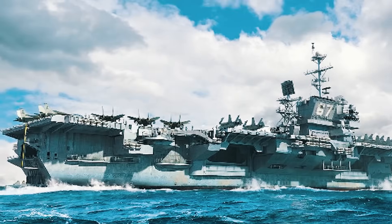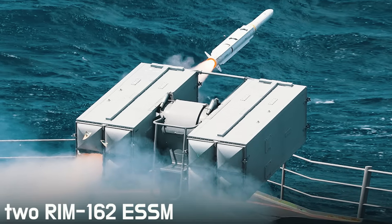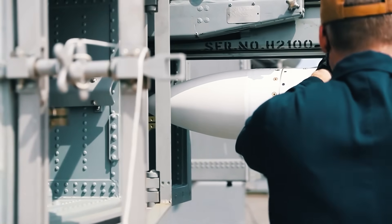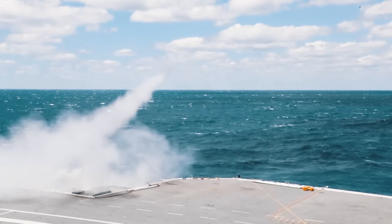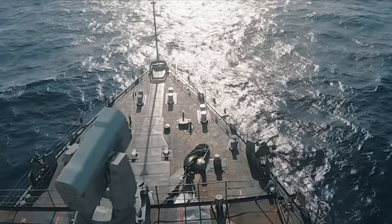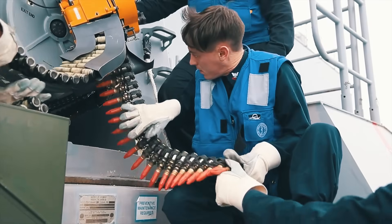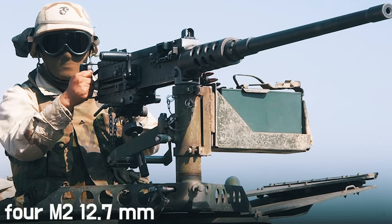But the aircraft carrier is able not only to strike powerfully, but also to defend effectively. It will be armed with two RIM-162SM medium-range missile launchers manufactured by Raytheon. Each launcher consists of eight containers of four ship-to-air missiles with a semi-active radar homing head, designed to counter high-speed and maneuverable anti-ship missiles at ranges of up to 50 kilometers. The RIM-116 surface-to-air missile launchers, co-developed by Raytheon and DOB-GT of Germany, are designed for close-in-range defense and can hit high-speed targets at ranges of 500 meters to 10 kilometers, with a minimum target height of 4 meters. The ship's missile armament is complemented by six high-speed automatic cannons: two Phalanx 20×102mm and four M2 12.7mm.